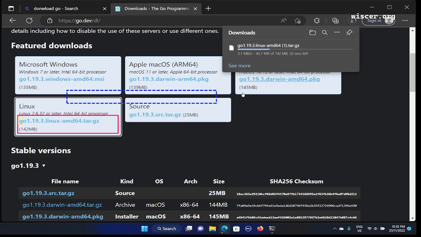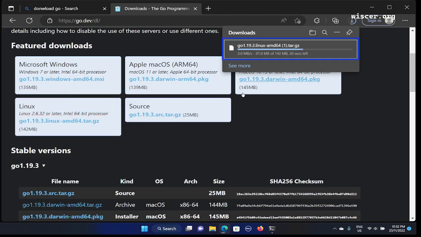Check on the progress of the download in the download list. Press Ctrl and J, J as in Jupiter. Downloads document. Recent downloads list.